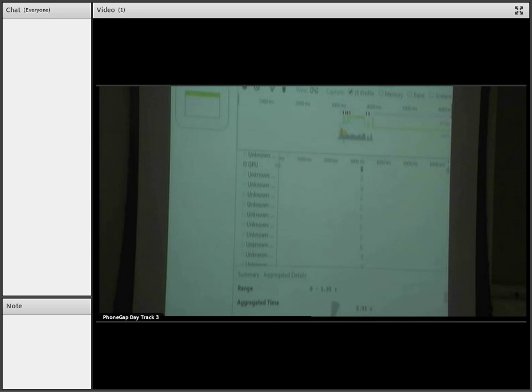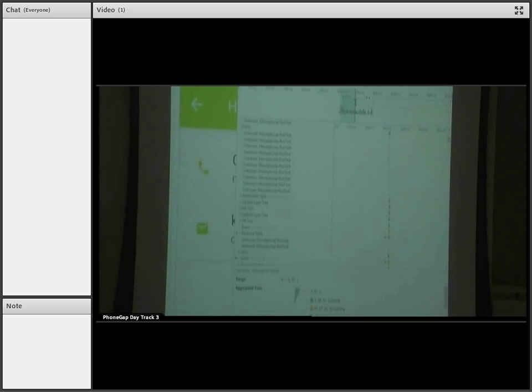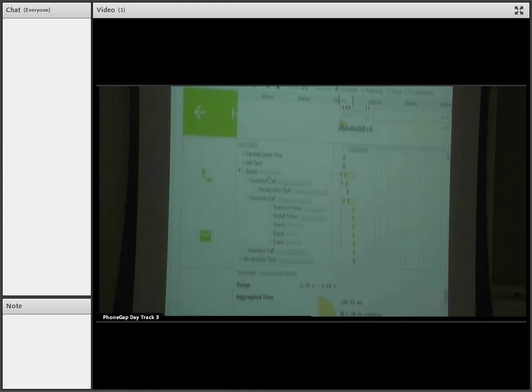Okay, here it is. If I look here, there is an event. Maybe it's hard to see. It says touch start. Because I tapped the screen, it does a function call, and it recalculates style and updates.